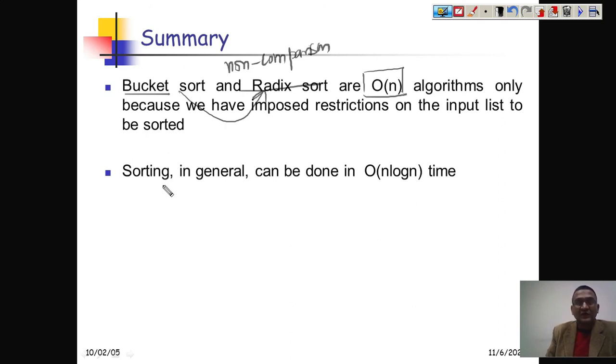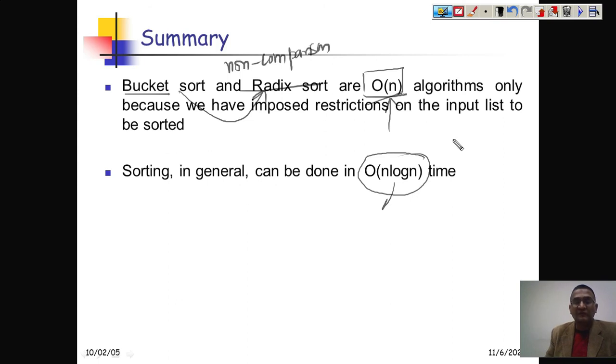So we have seen that in general, when we talk about sorting techniques, the best running time is n log n that we can get by using merge sort, quick sort, or heap sort. But with non-comparison based sorting, we can still improve to big O of n, but again we have some restrictions. So this is all for this lecture, and I hope that you have understood what non-comparison based sorting is, what comparison based sorting is, and what the different scenarios are where these sorting techniques are applicable.